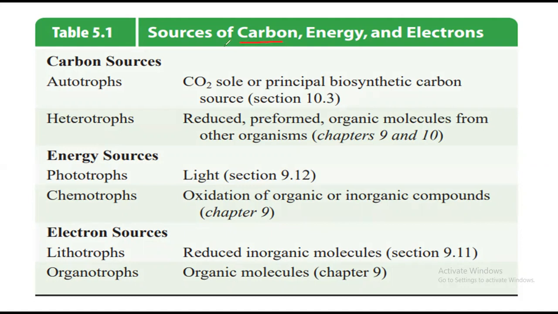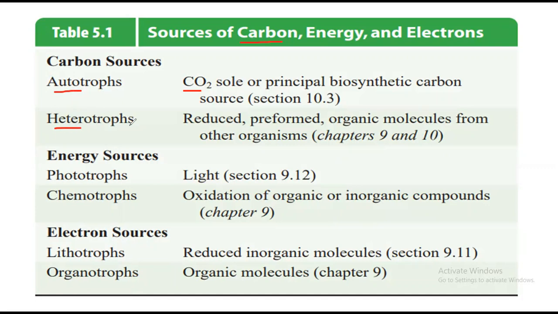On the basis of carbon source, microorganisms are divided into two parts. The first one is the autotrophs, and the second one is the heterotrophs. When there is the word autotroph, you can easily say that this microorganism can synthesize its own food, and it uses CO2 as its carbon source. Just remember the photosynthesis process: they use carbon dioxide, fix it, and synthesize glucose at the end of photosynthesis. Because of this CO2, the organic molecules are formed by the microorganism or even other multicellular organisms. So when there is autotroph, the carbon source will be CO2. Keep this word in your mind.